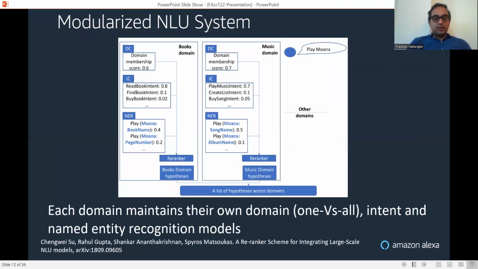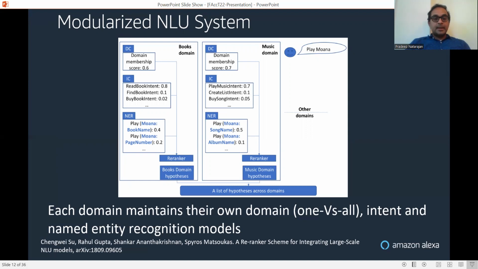So to illustrate, this is how the modularized NLU system looks. For example, the books domain will have a domain classification model that can process every utterance and provide a confidence on whether the utterance belongs to that domain or not. Similarly, they also have intent classification models that decide whether an utterance is a read book intent or a find book intent or a buy book intent and so on.